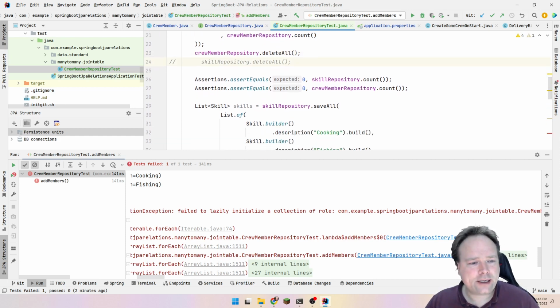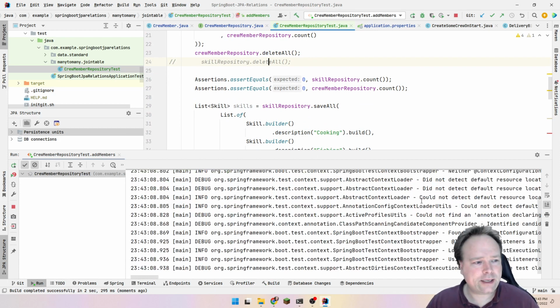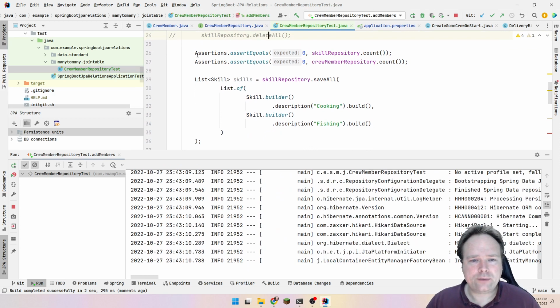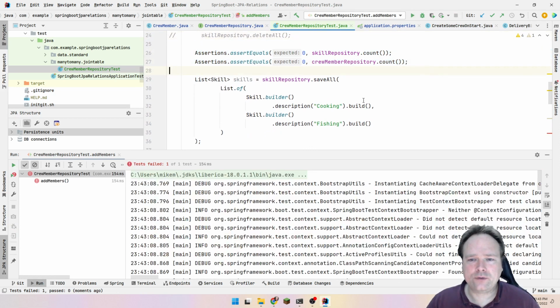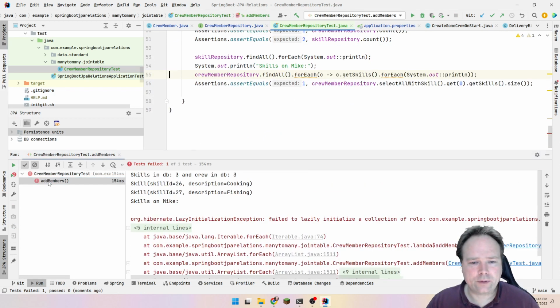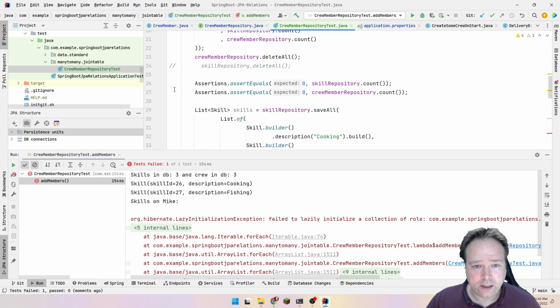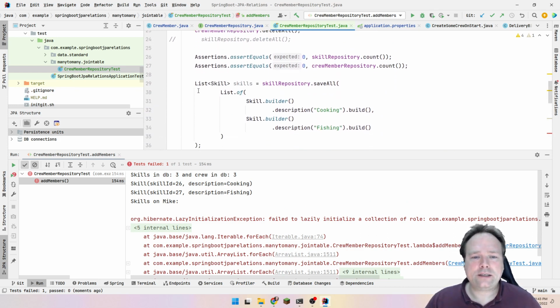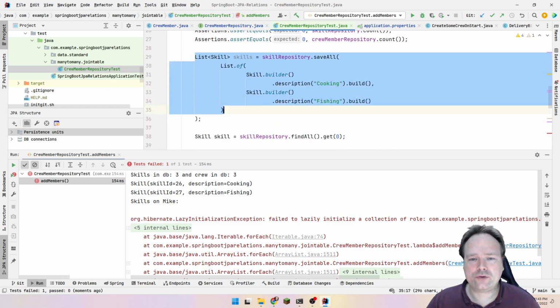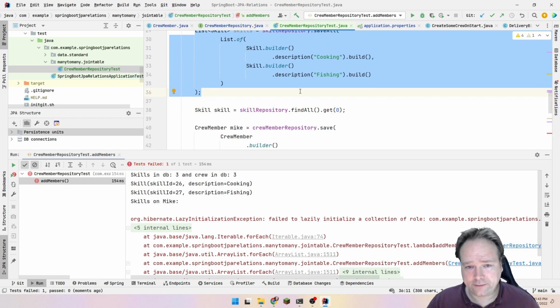So let us try again and see what happens now. We should end up with the same exception at the same place now, because we have some assertions right here that skill and crew number are 0. If not, then we will be stopped right there. And we actually continue to this line right here. So let us see what actually happened now. We deleted all of our crew members. We deleted all of our skills. We created 2 new skills. That's what happened without any errors right here. So we got 2 new skills, cooking and fishing.